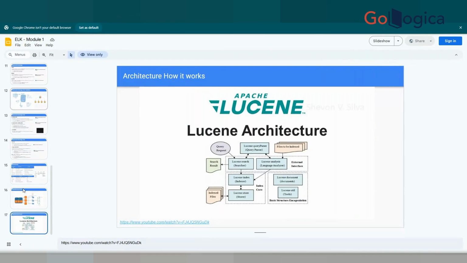Okay. So do you guys have a laptop, a personal laptop or an official office laptop, with you? Both. Okay. Where do you want to install Elasticsearch? Do you want to install it on a local machine or on an office machine? It has to be on the local machine.